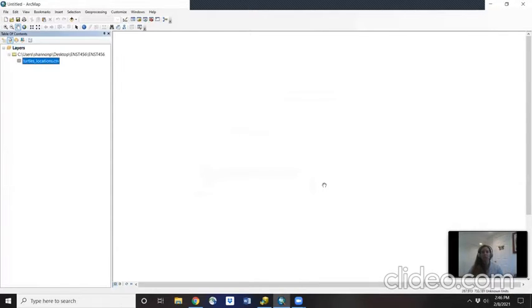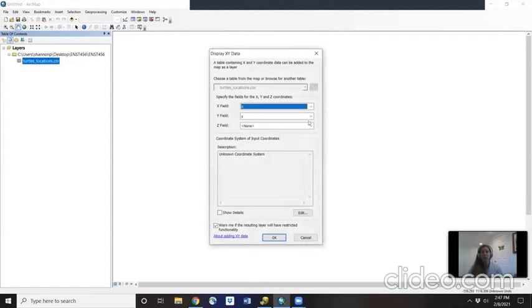Then hit add. Nothing pops up yet because ArcGIS needs to know exactly what the X field and what the Y field is. So we're going to right click on that CSV file in the layer, go to display XY data. Remember again, with latitude and longitude, we have to tell ArcGIS which is the X plane and which is the Y plane. I simplified our data set to make it very easy for you. So just set X to X and Y to Y.